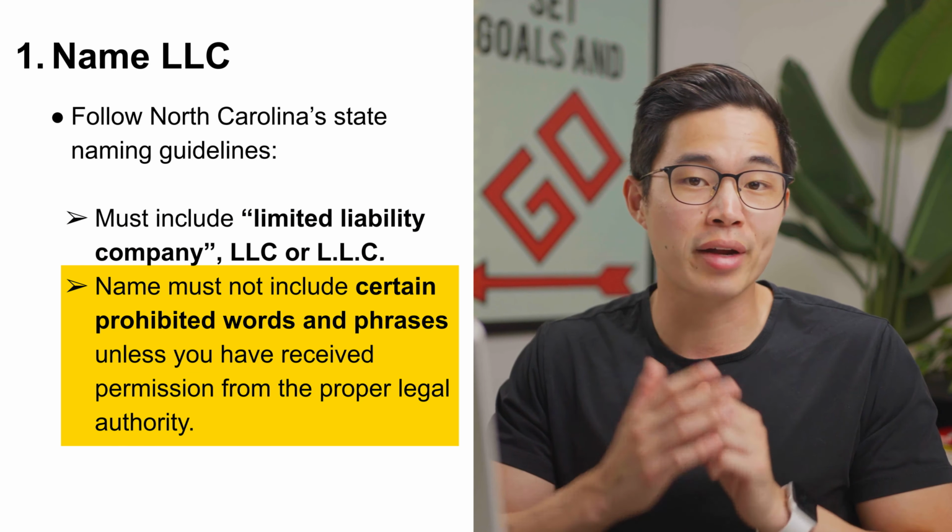Step 3 is to file your articles of organization for your LLC. So this is form LLC-01 and it's filed with the North Carolina Secretary of State. The filing fee currently for this is $125, and there's multiple ways you guys can actually submit this. You guys can do it online, you guys can do it by mail, or you can even deliver it in person. We'll also leave a link down below to this particular form. It is something that you will have to fill out manually.